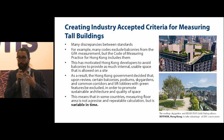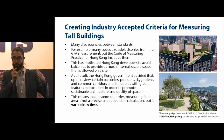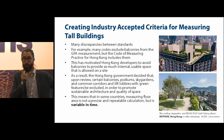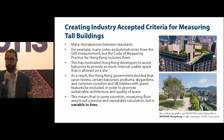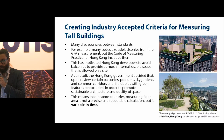This resulted in the buildings starting to have terraces and balconies, because if you're allowed to build 100 square meters, but the terrace is not included in this measurement, it means that you can build the 100 square meters plus a balcony and sell that balcony as part of the value of the interior space. If your 100 square meters include the terrace, then the house that you can build is a little bit smaller and you cannot sell that extra space. So the way that we write codes and influence the market also influences the way buildings are built and the life that happens in these buildings.